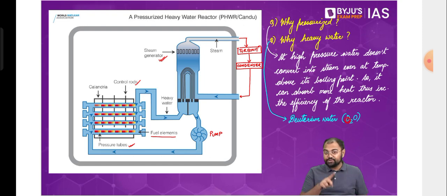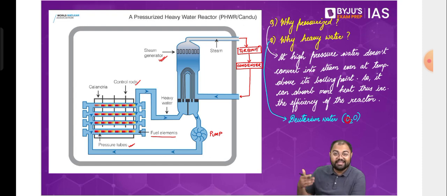Now, in heavy water, because you have an extra neutron, the chances that it will absorb a neutron from the core will be less. It will not absorb that extra neutron. There are higher chances that normal water would absorb that neutron than heavy water. If it was normal water, there is scope to absorb an extra neutron. But in the case of deuterium water, D2O heavy water, there is no scope because it already has an extra neutron. In that case, you might ask, then better would have been to use tritium.